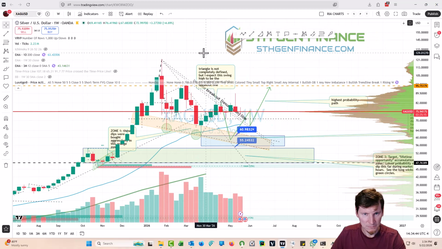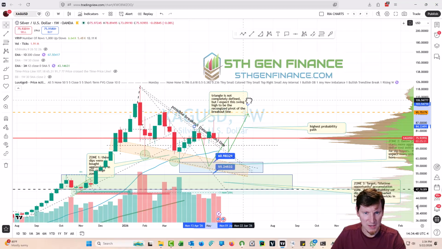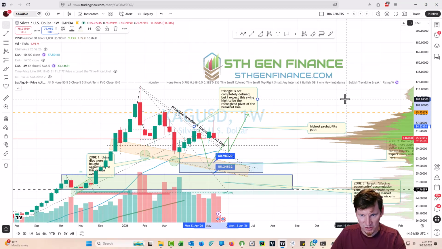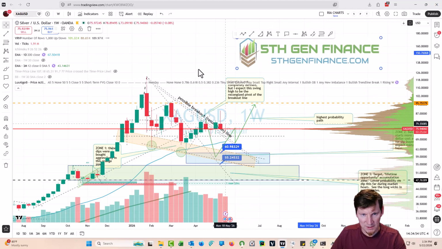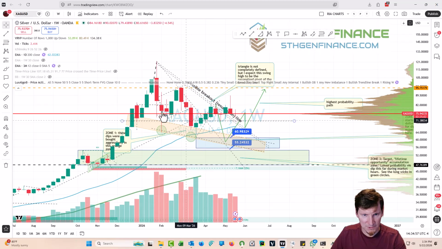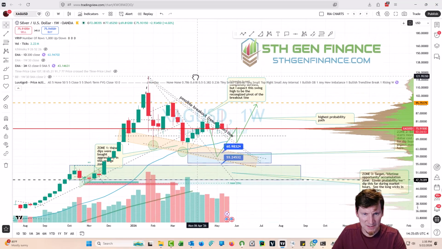So I think if you're like me, like most people that I've seen, you took the spot chart here, XAG USD, and started to create this pennant or this flag or something of that sort, right? This is a consolidation period. When is it going to end? When is it going to break out? And this is all right.